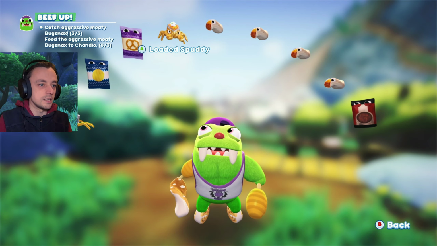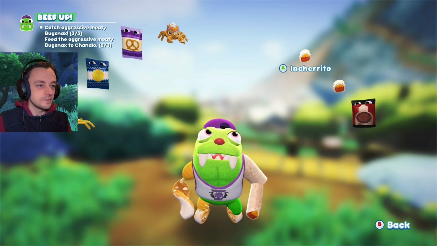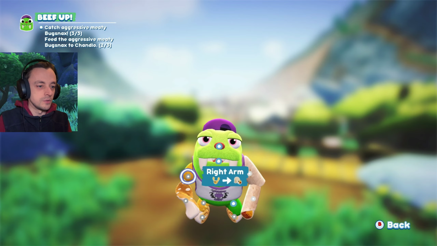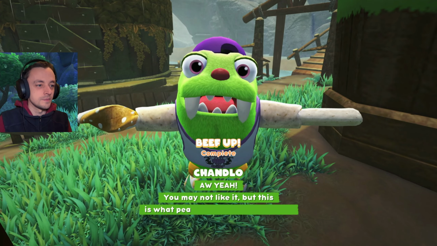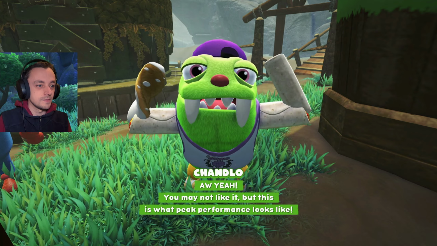So, one of these... and you can have that replaced. Great. And then another one of those. And you can have your arm replaced over here. Wait. There. Excellent. And then another one. I still think I'm making him more Bugsnax than he was before. Okay, and then that one. Yeah! Oh, yeah! You may not like it, but this is what peak performance looks like.